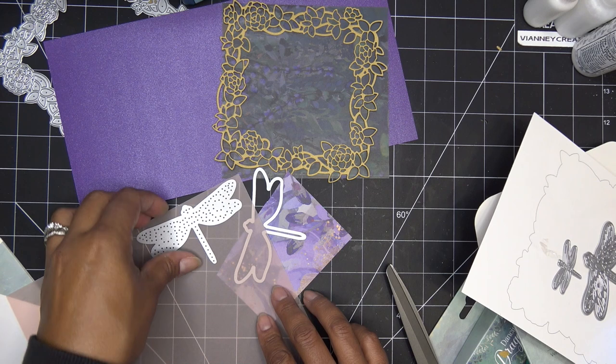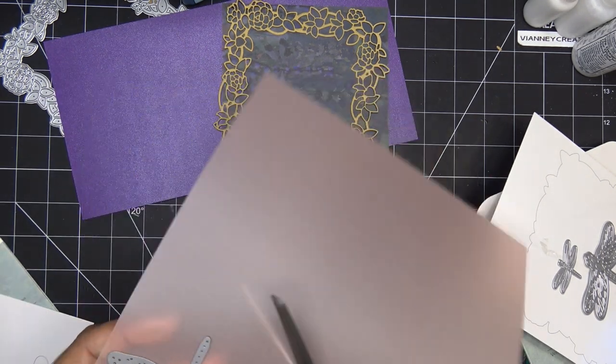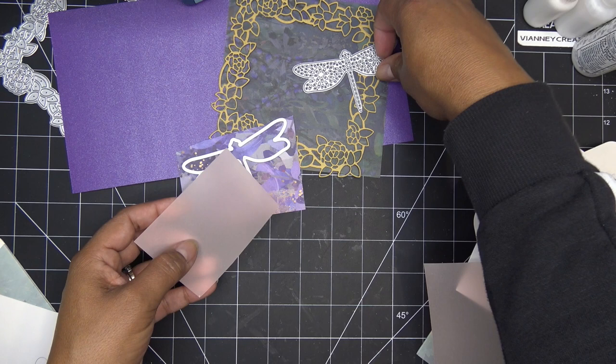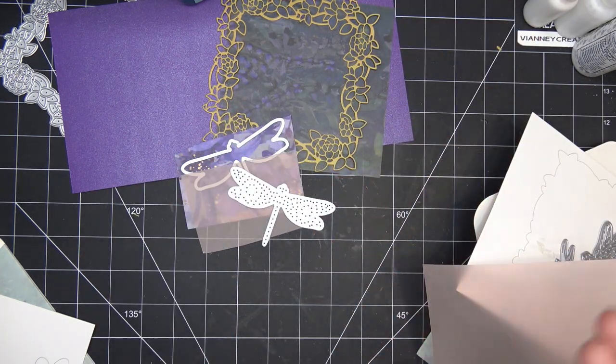Probably from the pattern paper, just to bring in more of that. So we'll do this one. Or metallic paper, that's also very pretty. So I'll cut that from that. This from this. This delicate layer from this. And also the delicate layer from another piece of the pattern paper in the pack, okay? And I'll be right back. Okay.